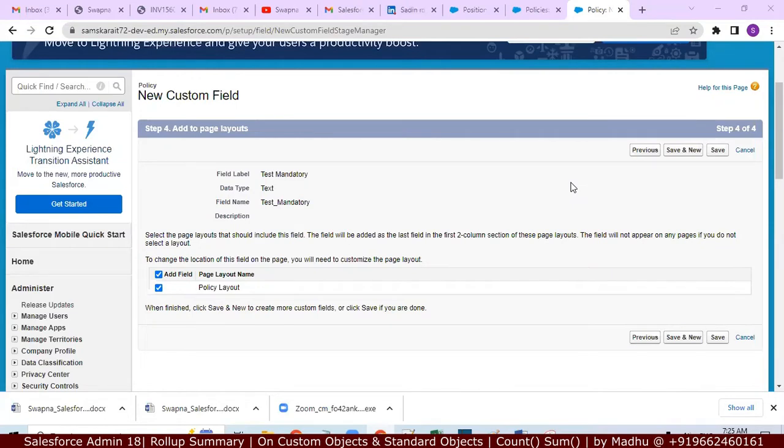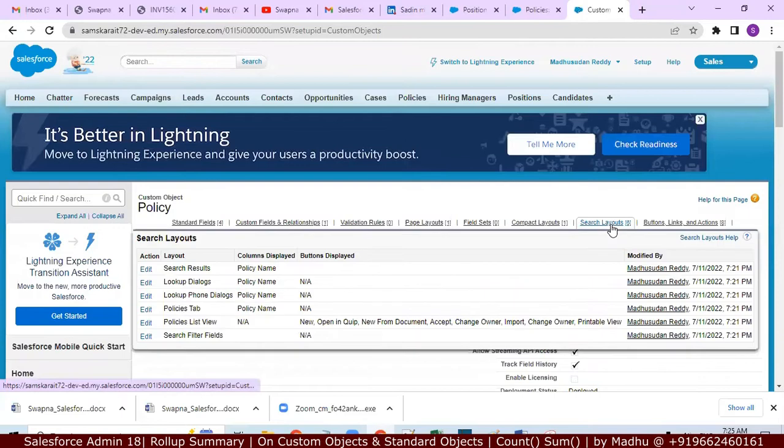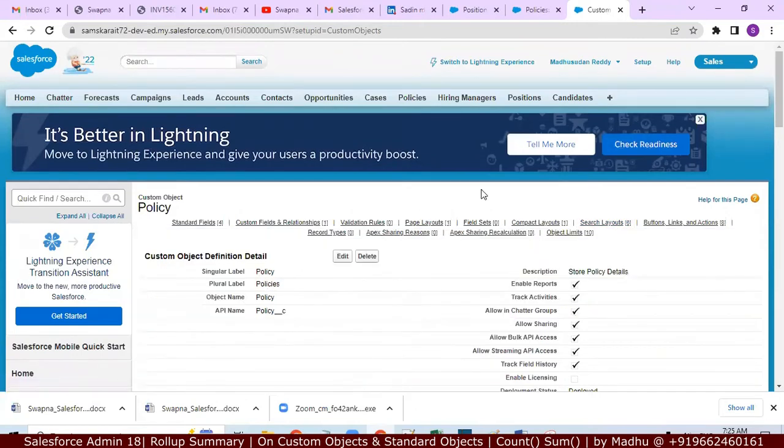Think one more time. If you use page layout, you can restrict object access or field access. Field access.